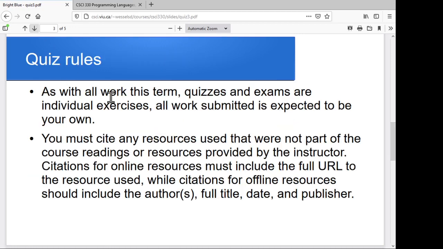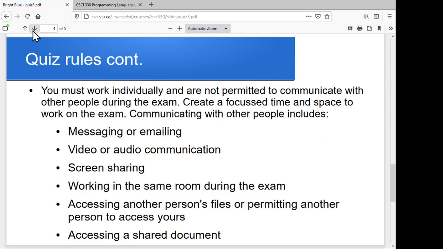All right, usual quiz rules, individual work. Everything that you submit is expected to be your own. If you do wind up using anything you found on the web someplace or found in a textbook or whatever it might be, make sure you give the full citation for it. And again, no communicating with anybody else, no getting help from anybody else, no discussing the exam with anybody else before the exam period is over. So if it's not 7 p.m. on the 26th or whatever the date is, then no discussing the exam just because you don't know for sure that other people haven't taken it.